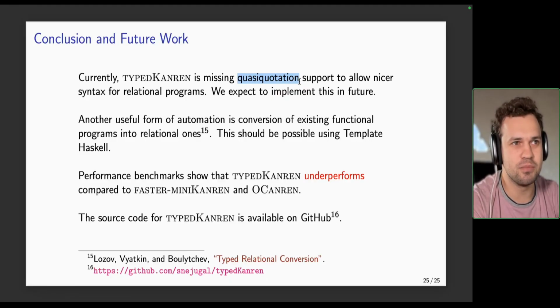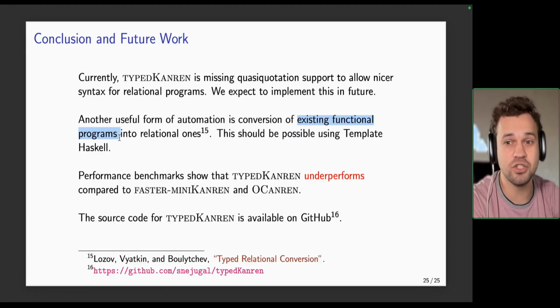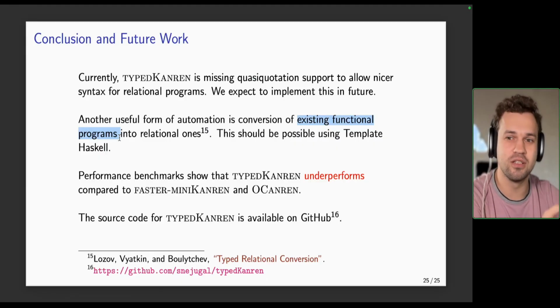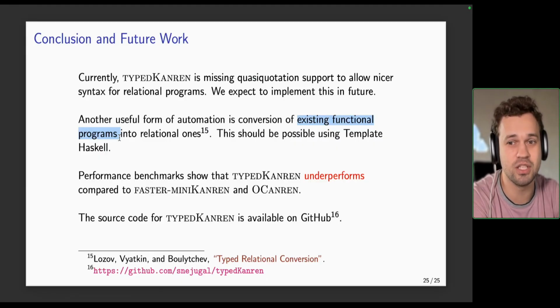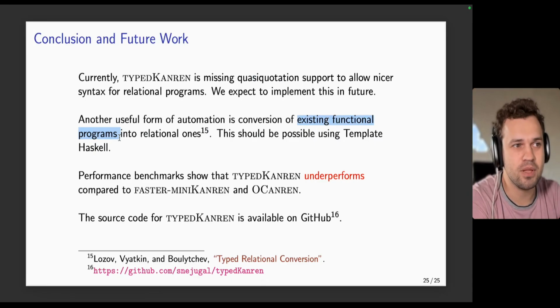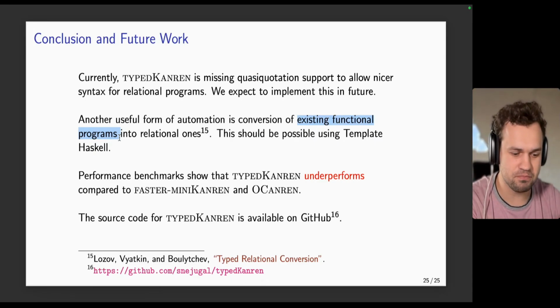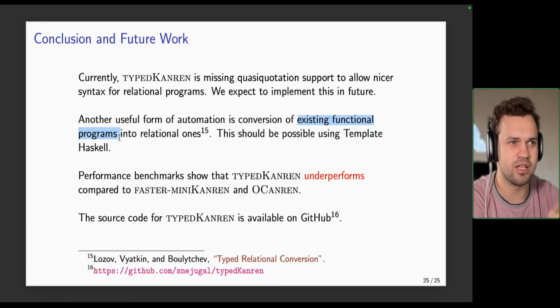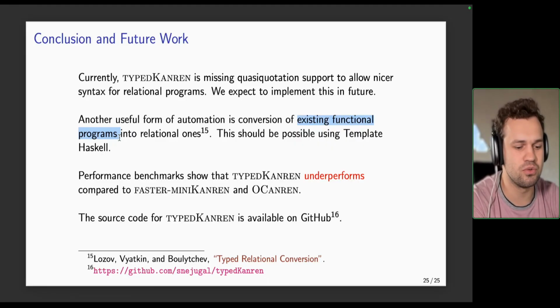Another way that Template Haskell can be used here is to go one step further and automatically convert existing functional programs with case in particular into their relational counterparts. So if you have already an implementation of append, you could automatically turn that using Template Haskell into a relational version. So that, of course, also would help tremendously. But again, this is already pre-processing of code rather than exposing the user to purely Haskell primitives. Right, yeah, that makes sense. But that's definitely a future work.